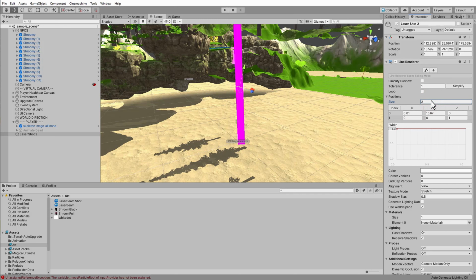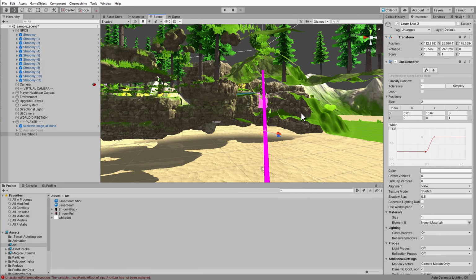So I'm going to set positions back down to 2, and I'm going to shrink my width down just a little bit. To change the width, we just grab this bar and drag it down. I'll go to 0.25-ish, right around there. You can also modify this by adding in extra points. You can click to add in points, and then you can have variable width throughout, so that it gets fatter in some parts and skinnier in other parts. I want it to be nice and steady though, just kind of thin.